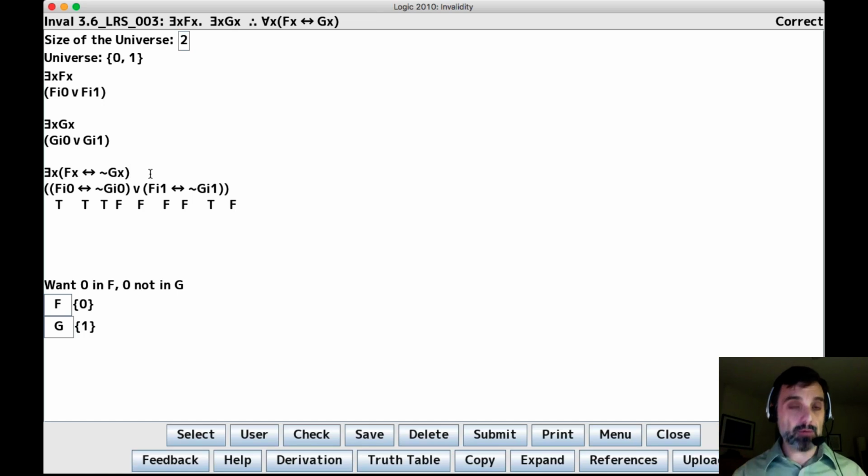I highly recommend, however, the negation thing. So you remember you want to make true, true, false, but that means you want to make not this true, and then put the negation on, and then move it in. Don't just put the negation on. That doesn't help you. You need to do both. Put the negation on, and then move it in. So good luck with your models and your invalidity problem.